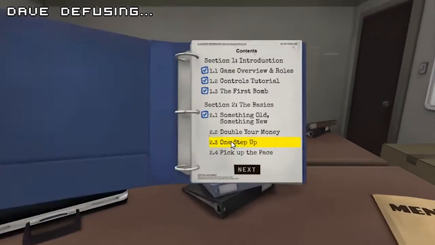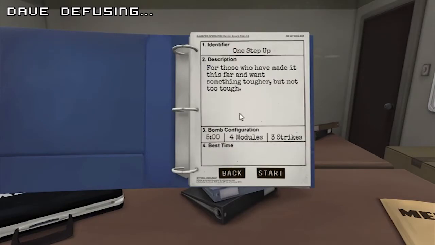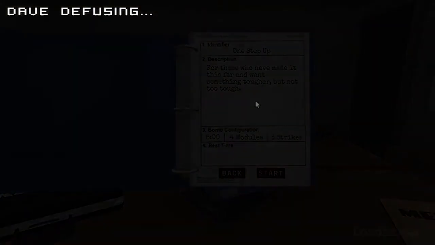Right, back again. So, what was that? Double your money? Yeah, that was bomb 2-3. One step up, yeah. So, 5, 4 modules, 3 strikes. Let's go. You recording? Yep.